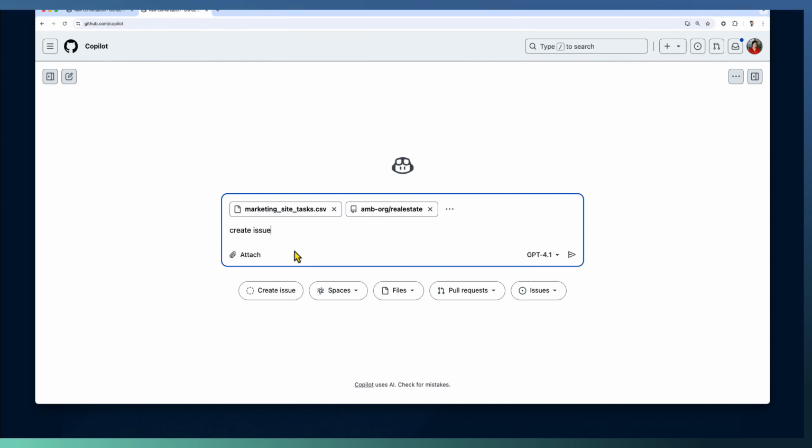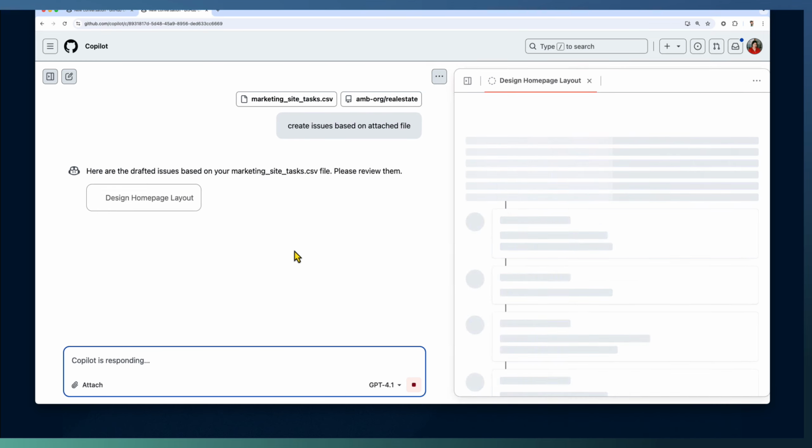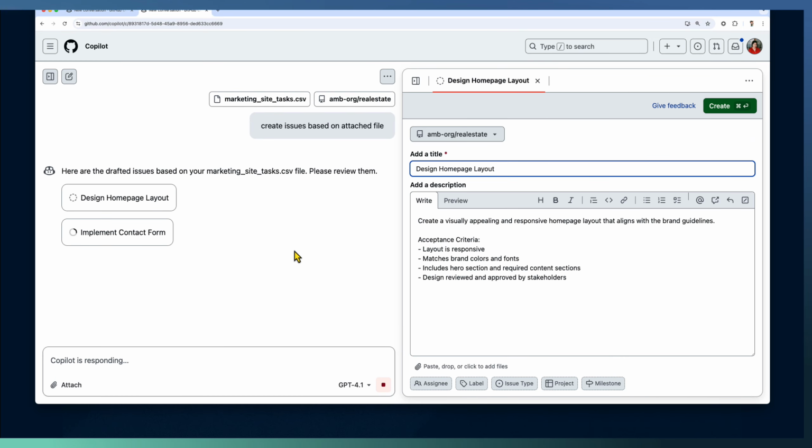Create issues based on the attached file. We are going to create multiple issues based on the spreadsheet or CSV available with us. Let's start adding the issues. The first one is design home layout.